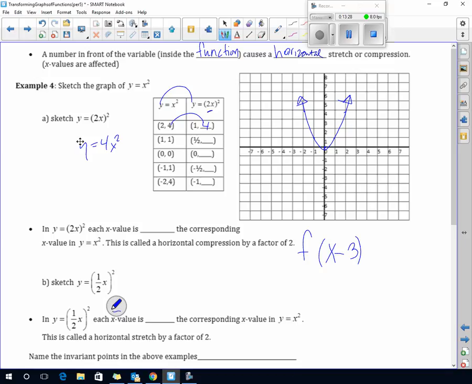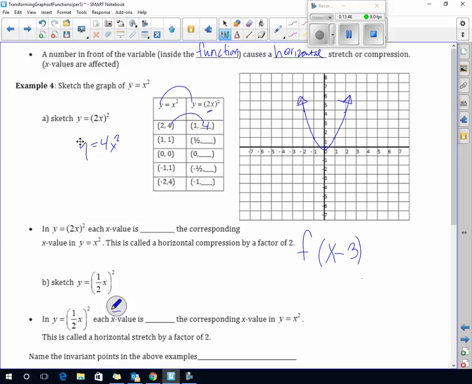Okay, so same thing goes here. We're changing the input, so we got to compensate it. So the 1, I got to compensate it and make it 1/2. So when I plug it into the squaring machine, 1/2 times 2 is 1. 1 squared is 1. Do you see it's the same?